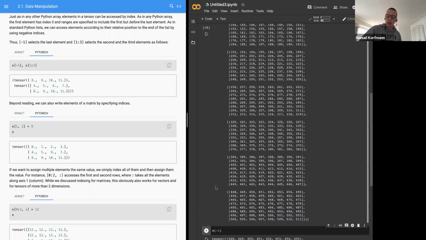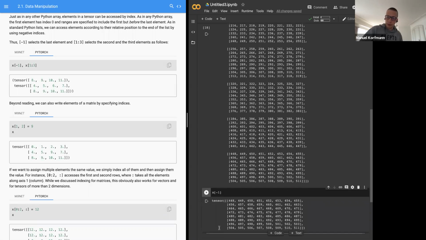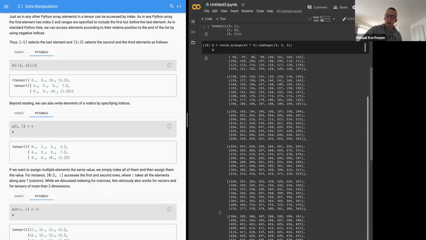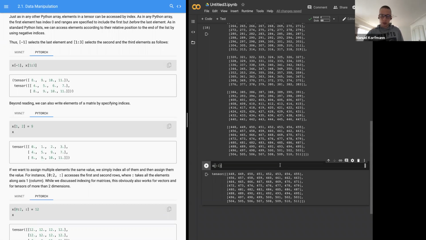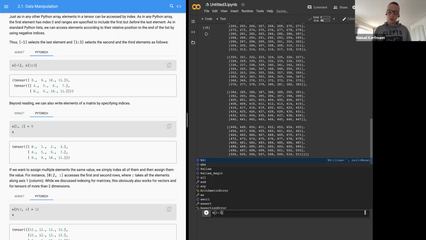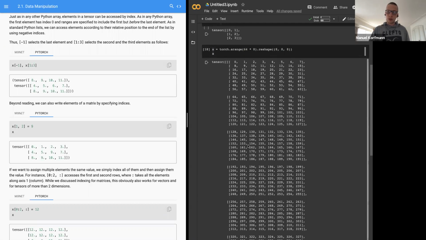So this, and then if I try the x3, should return 64. 2, 3 until 255.